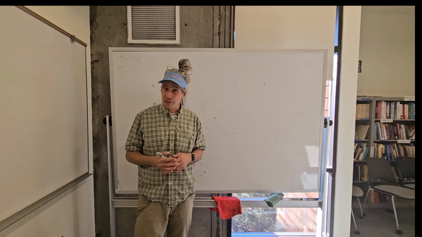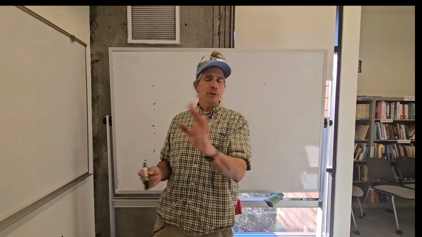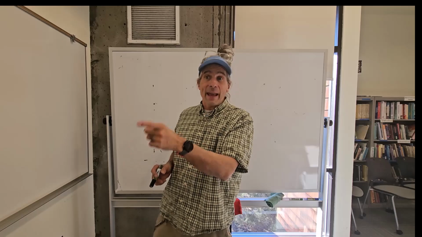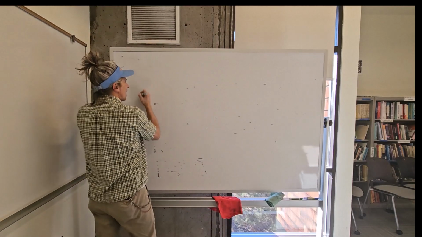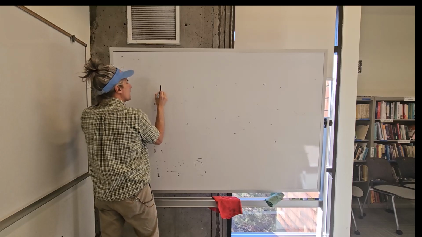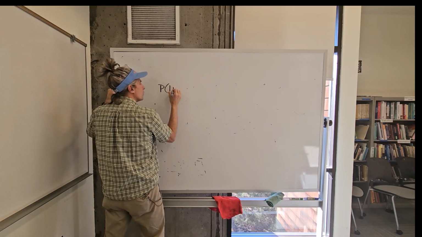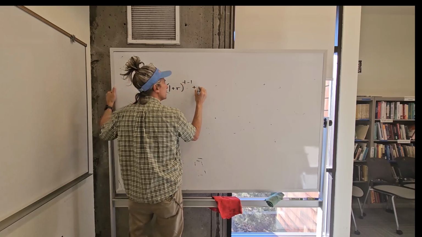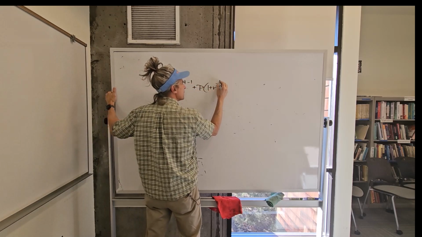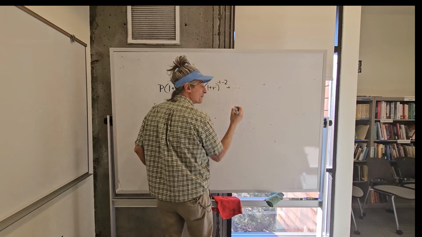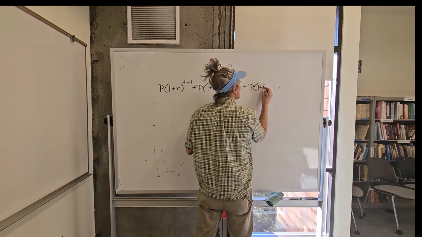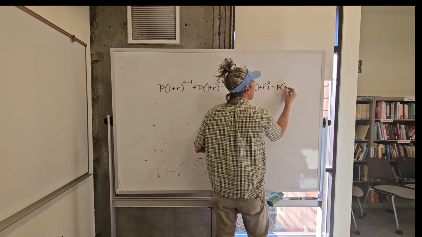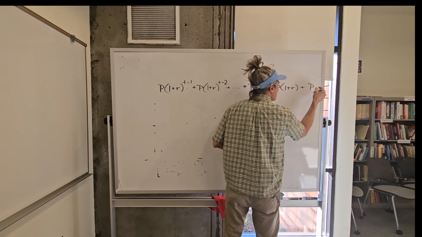But Dr. Monk was teaching me about something called geometric series. You don't have to know this, but this is an example of a geometric series. So I'm going to write that last line, which was p times 1 plus r to the t minus 1, plus p times 1 plus r to the t minus 2. And then I'm going to go dot, dot, dot again, because there's no reason to write them over and over again. And then you've got a p times 1 plus r squared, and then a p times 1 plus r, and then finally that last p on the end.